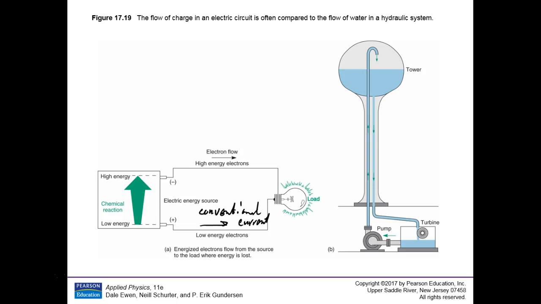So, three things that you need for a circuit to be a circuit. An energy source, typically the battery or a generator. A load that's going to use that energy, expend the energy, and then you need a pathway. These are typically your wires. They don't have to be wires, but most commonly they are. Those are the three circuit elements you typically would have. All right, so what's the source of the energy? The battery, the potential difference.